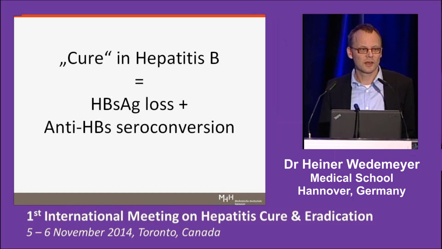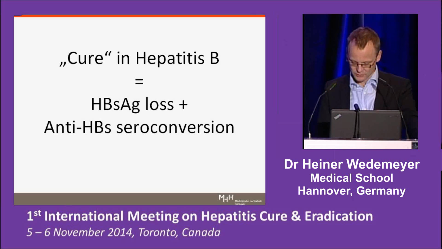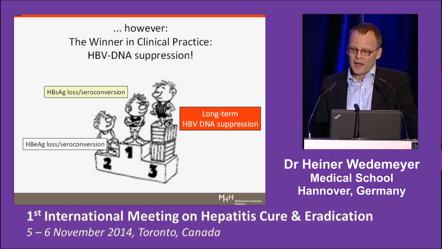And it has been shown that these drugs prevent clinical endpoints, as pointed out by Harry, and even HBs loss occurs in some of these patients. So everything is fine. These S losses are rare, but they are important, and they also have been linked to a reduction in the incidence of HCCs, and I think Harry showed this slide before, or Henry, so I think this is fine. However, do we need these curative therapies?